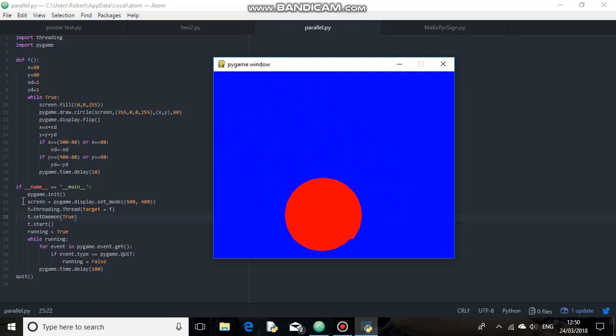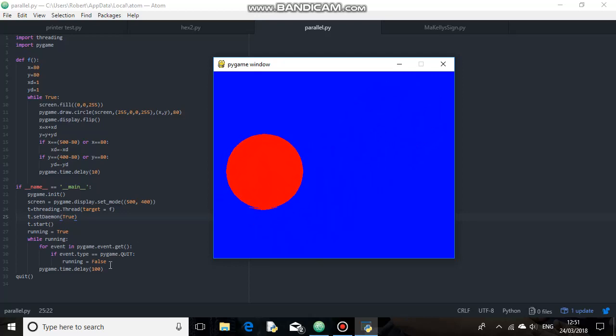First of all, I've got my Pygame init outside of the function, because I'm using the Pygame event handler in my main function. So I actually need to build my main function to be my main thread, or whatever you want to call it, to be able to see the Pygame module. Pygame needs to be initialized in the main routine anyway, so it can actually work, because I'm using Pygame event.